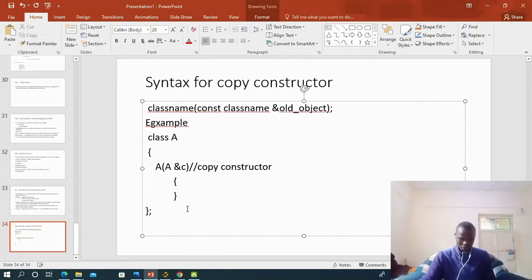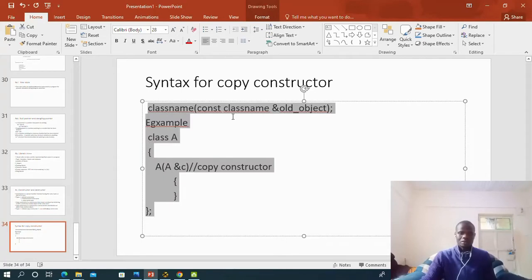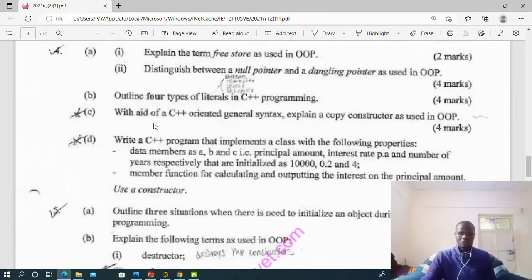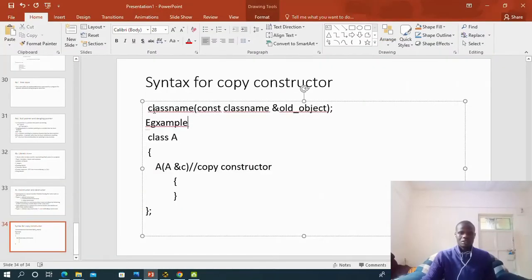Maybe to proceed, just to give you an example, this is what KNEC needed, using a C++ oriented general syntax. So only 4 marks for the syntax. You can give the syntax and maybe give the example.